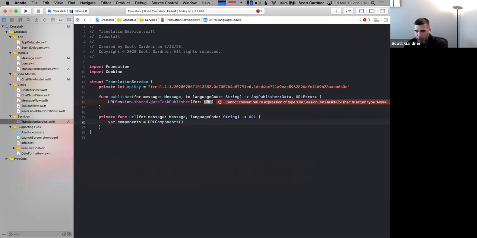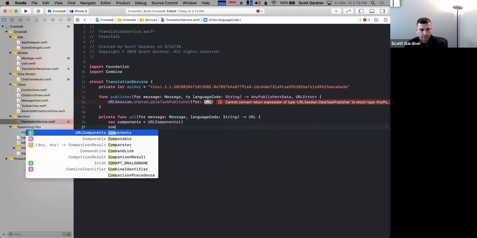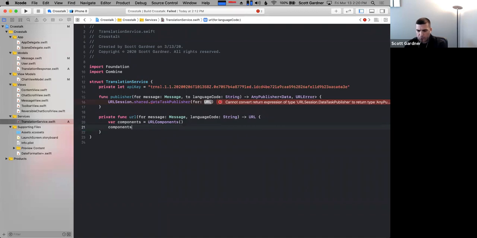And this is smart to do whenever you have user input especially, but it's just a convenient way to build up your URL using the individual components that make it up.